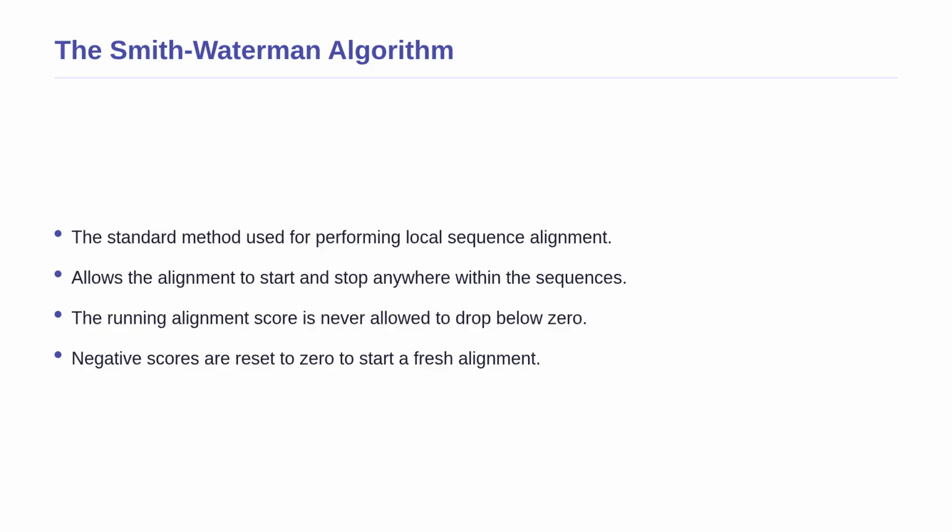If a region of the sequence is completely unrelated and the score becomes negative, the algorithm simply resets the score to 0 and starts looking for a new matching region. By cutting off bad alignments early, it isolates only the highly similar local regions, allowing us to find shared functional domains in otherwise unrelated proteins.